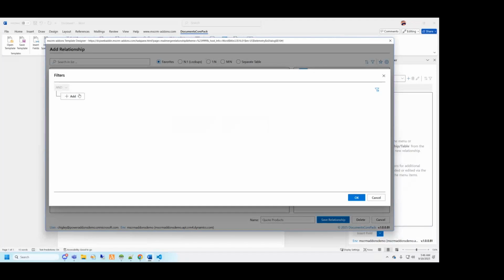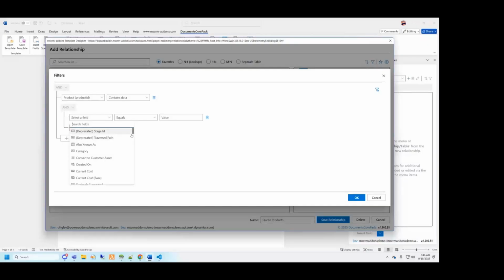So I have my filter designer here. I can do a row, a group, or a related entity. I am going to actually choose my related entity. The field that I'm going to be using is the product type, right? Let me find that. Product type, right? And I want the product type to at least contain data, because maybe I have some products in there that don't have a product type. Those are the things that I don't want to bring back for this example.